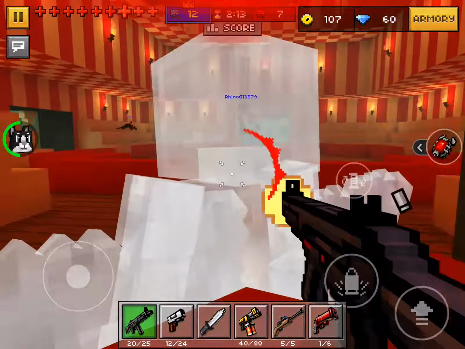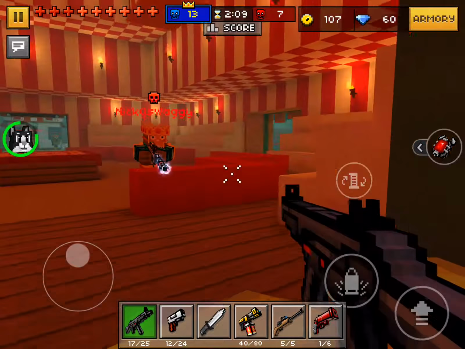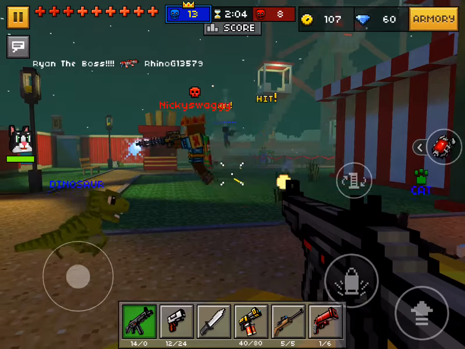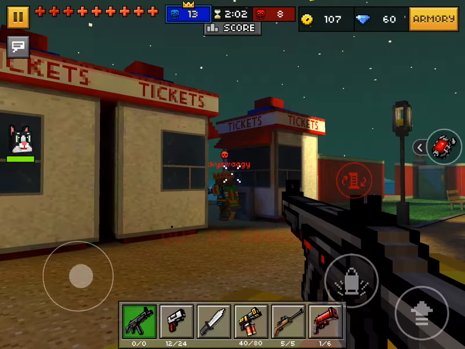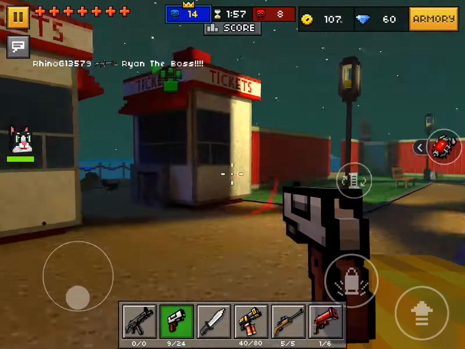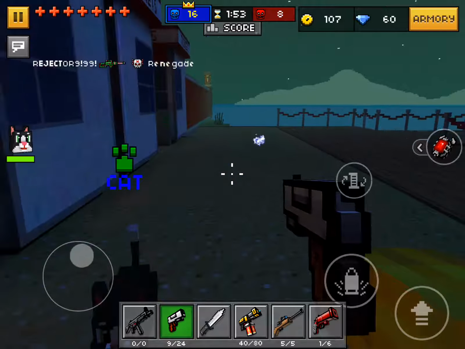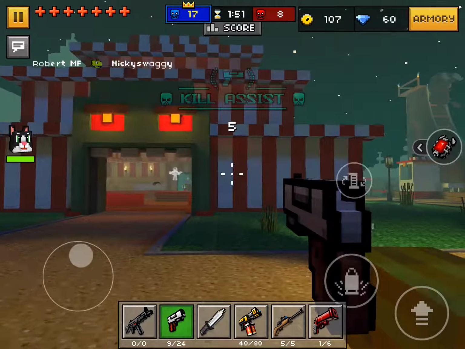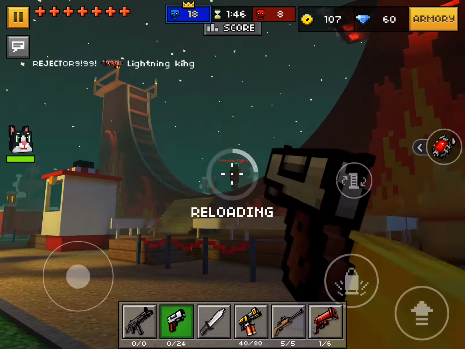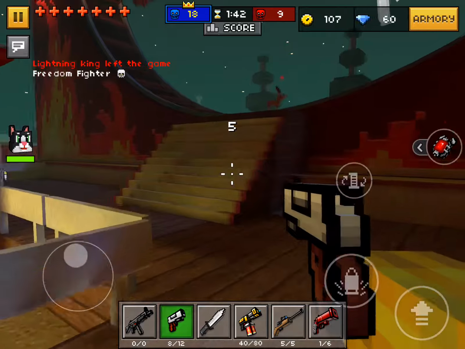No. Lightning King, I just killed him. I've actually gotten two kills. I admit that the people already had a bunch of damage done to them, but I'm still proud of myself. Oh no, oh God. Okay, is the dude still there? No, he's not. Okay, kill assist, cool. Come on, get this guy. No! Freedom fight. Nope, kill assist.